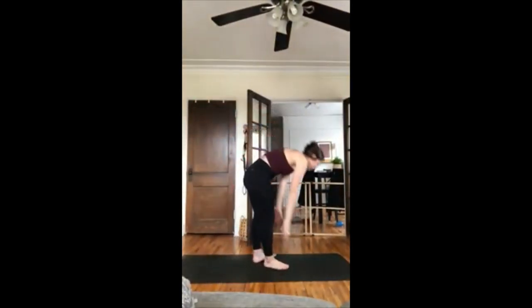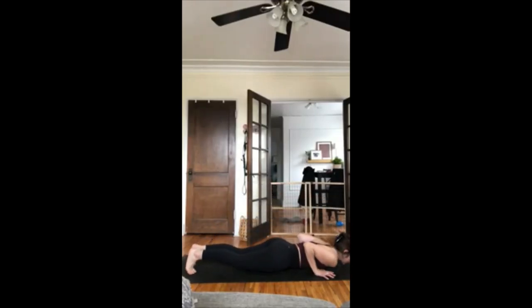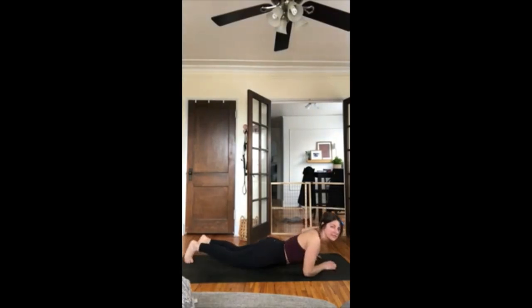Inhale, shift forward. High plank pose. Exhale, lower all the way down to your belly. All right, we're doing some spine strengthening. So I'm gonna face the side. I hope you can see me.